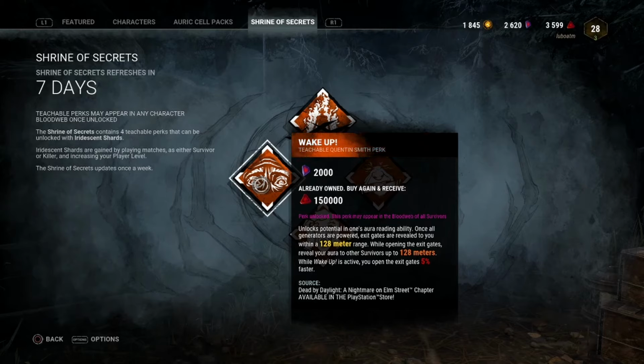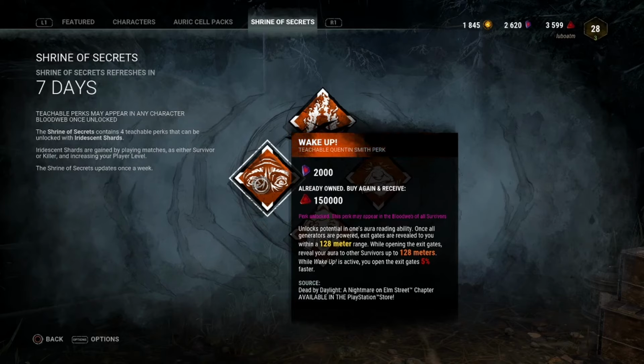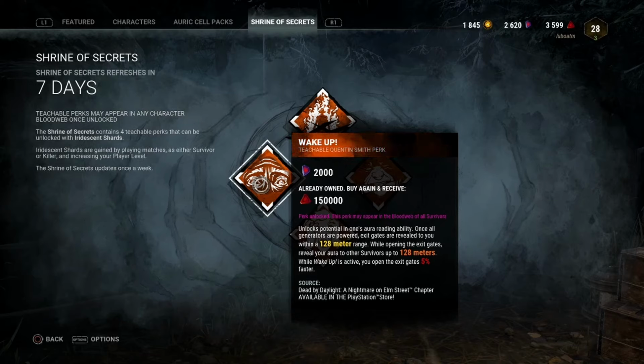You know what I mean? It's quicker, it's good, it counters some other killer perks that slow down. Obviously Freddy has the flip side of this, which is Remember Me, which stacks up the time to slow the opening of the exit gates.